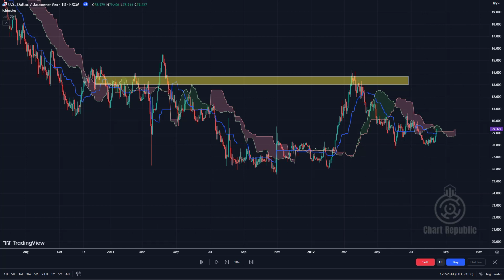What I really want you to do is open the chart right now and practice what you just learned. Do some backtesting to find areas where Kijun Sen and Tenkan Sen confluence. Pay attention to subsequent price movements and their speed. Record the results on paper or in an Excel table.